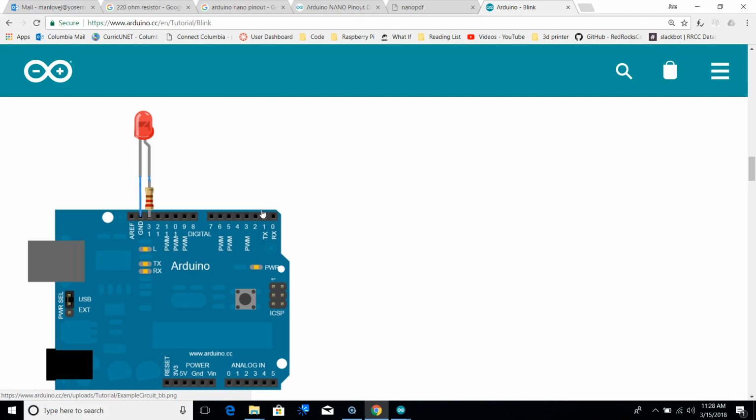The Pixies need to come out of pin 13 on this board and prance their way through the resistor, which slows down the conga line of Pixies, right? And then they go through the LED and do whatever they do with the LED, which makes it light up, right? And then they return to ground. You guys see that? So that's that conga line looping.